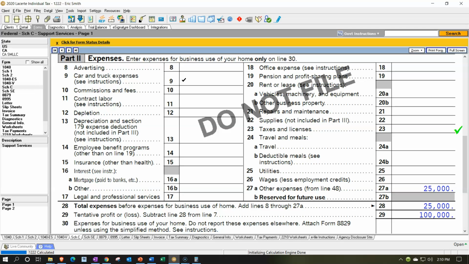You could also have taxes imposed on property. So you could have some kind of property taxes that could be imposed on equipment. If the equipment was used exclusively for business, then you would think you'd be able to deduct taxes and licenses and whatnot that are exclusively for the business. If you have real estate tax on the home, for example, then you might have a business portion deduction of the home. And in that case, you might have to break out some of the taxes.